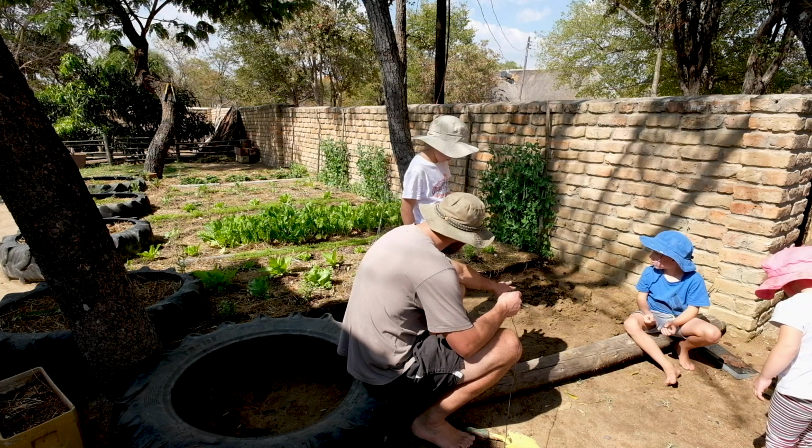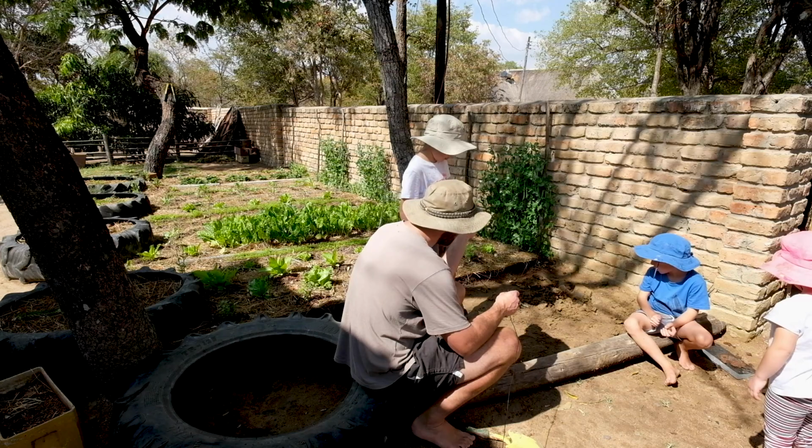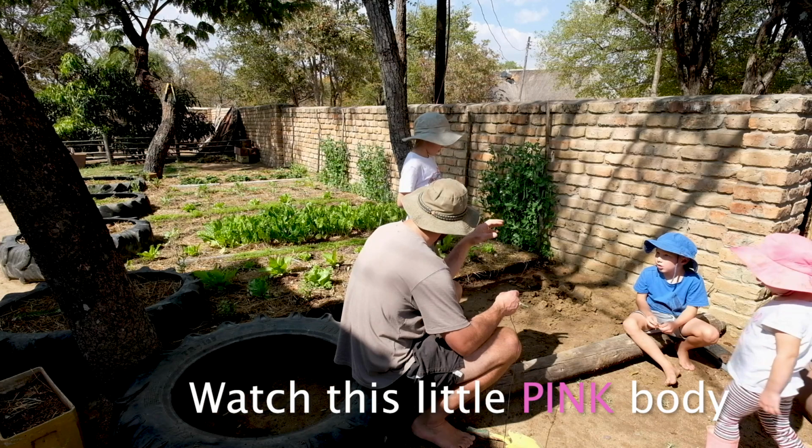This is very clay. What clay means is very, very tiny little pieces of rock and stuff. It's so tiny that the water and the air and all the good insects and things can't get into it. So what we need to do is loosen it a bit.